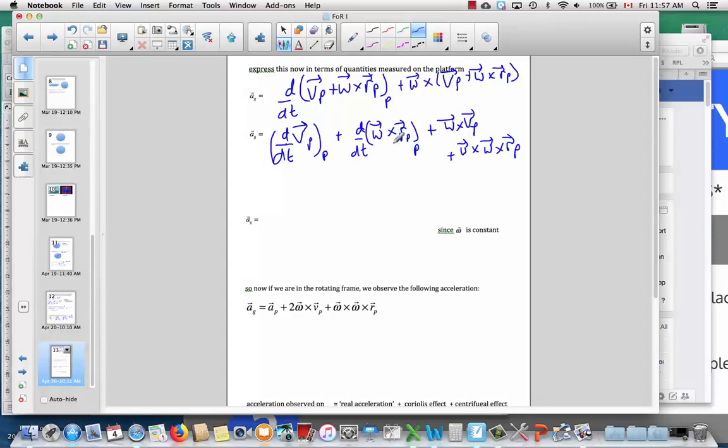Now, when we go to do this rate of change, ordinarily we'd have to use the product rule here, but because omega is constant, we'll deal with the case where that's constant, this doesn't have a rate of change. So this middle term here just becomes, I'm going to rewrite it all. But first I'll note that this is just the acceleration measured on the platform. So as we said, omega is a constant. So we just end up taking the rate of change of position. But of course, these two terms are still unchanged.